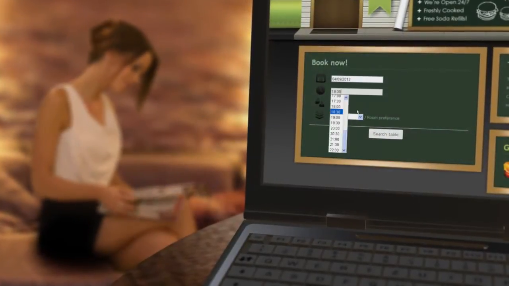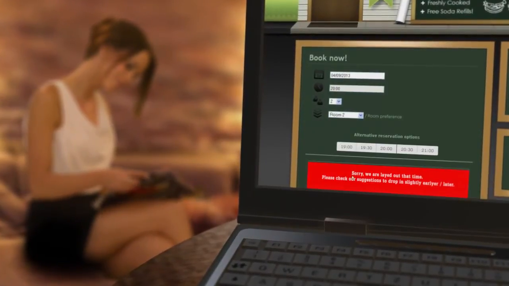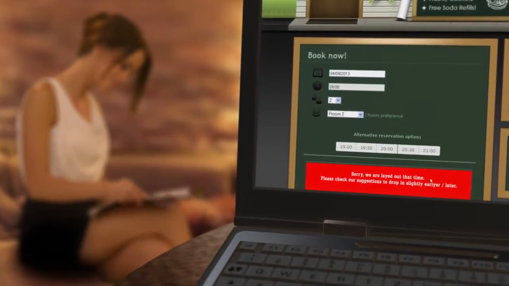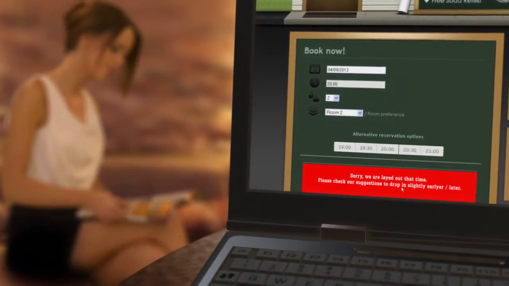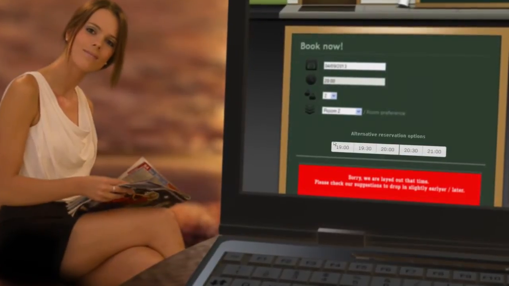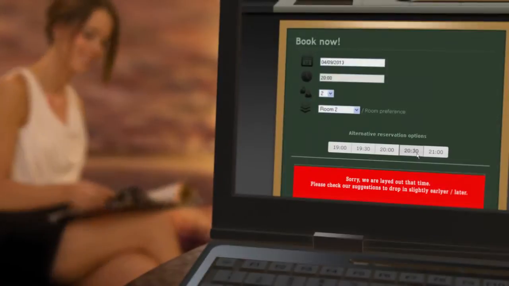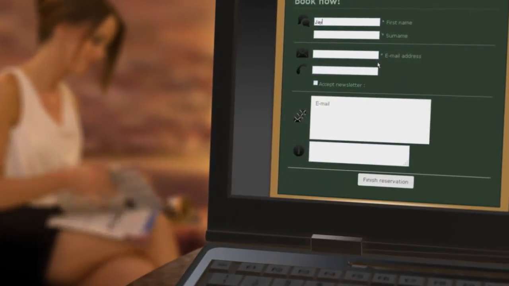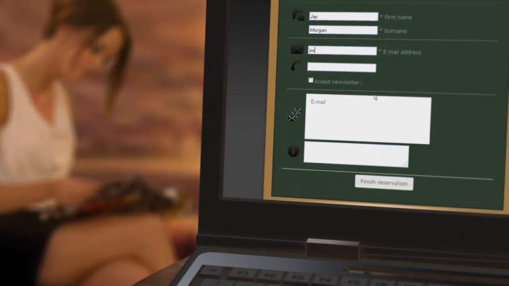Even if all tables are occupied at present, the system can determine when the next table will become free lightning fast. In this way, the person making the reservation will not only see that his or her currently desired reservation is not possible, but an alternative will be presented immediately in the next possible time period. The majority of the guests can thus be retained, and the capacity of the restaurant can be better filled.